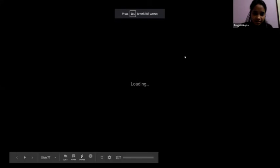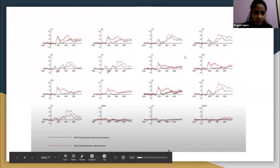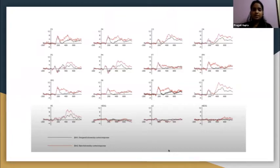So this is where we can see both rare and frequent EEG plots. But it's not the subtraction of the activity we are seeing. It's not the difference wave, but just the activity of the rare and the frequent. We want to see the actual underlying component somewhat near to that. So for that, it is recommended that we have a difference wave. We didn't plot the difference wave here, but just the rare and the frequent stimulus ERP plots.